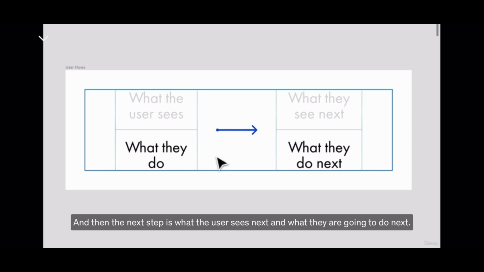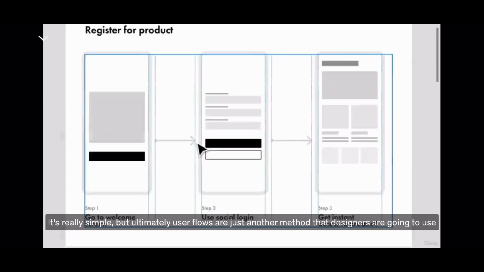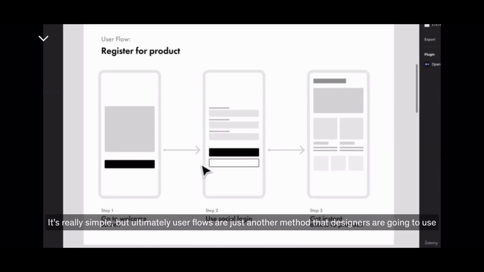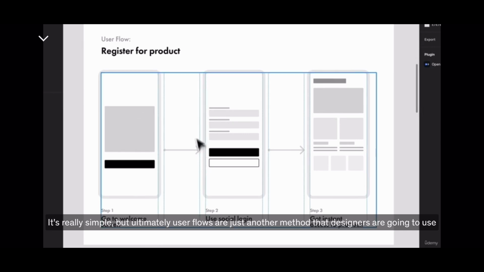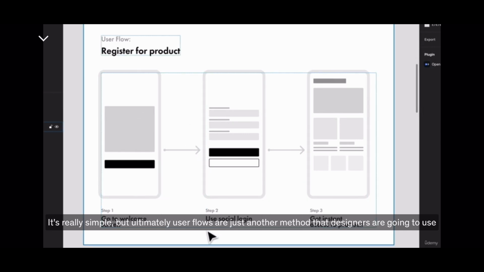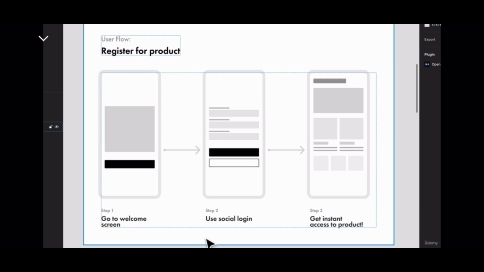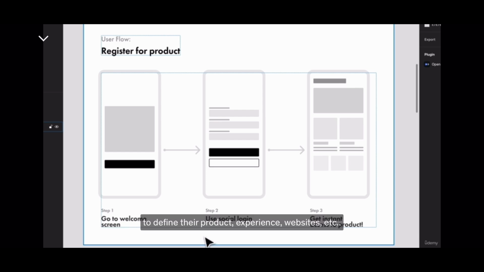And then the next step is what the user sees next and what they are going to do next. It's really simple, but ultimately user flows are just another method that designers are going to use to define their products, experience, websites, etc.